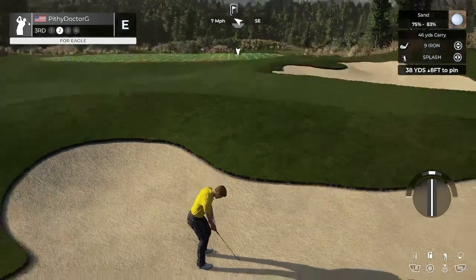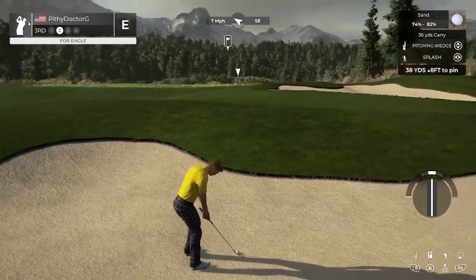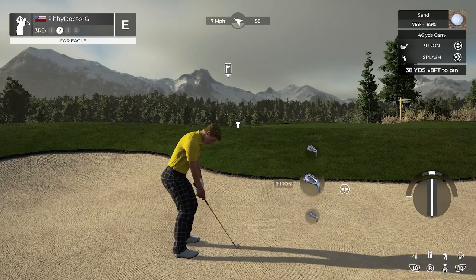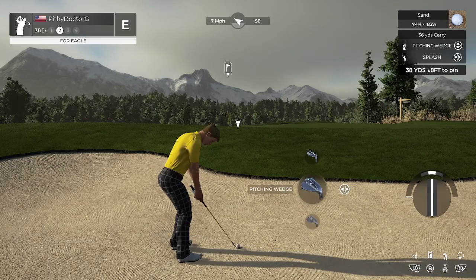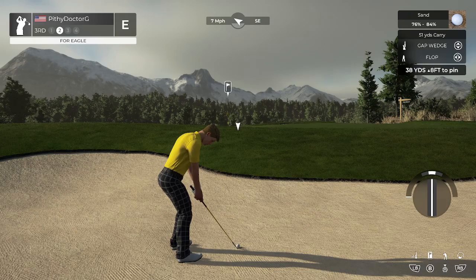All right, I think we could splash this maybe. We're in between. Where's our... The pitching wedge to 9 iron is a big gap. Wonder if we can do a flop. Yeah, we'll try that.